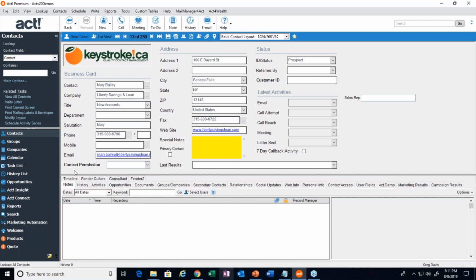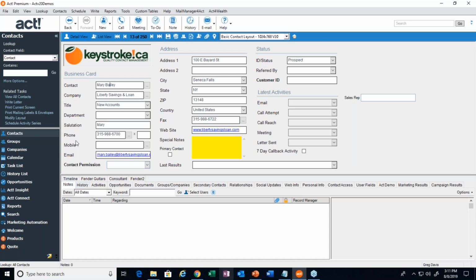All right, I want to go over some of these tabs down at the bottom, show you what they do, what data's in them, how to use them, things like that. And I think when I do this for a lot of people, they always find things they didn't know about and see me doing things that they didn't know was possible. So hopefully this will give you some insight and a few tips and tricks on how to effectively manage ACT a little bit better in your business.